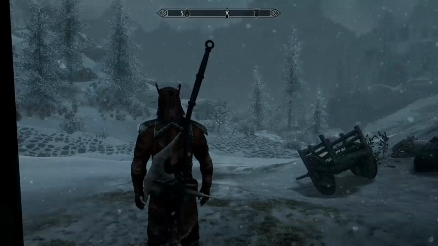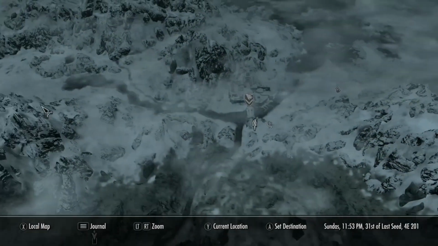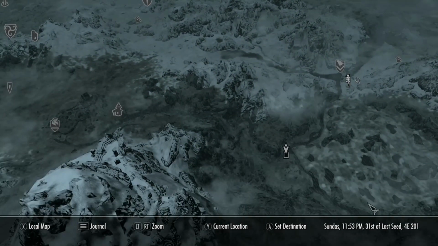As soon as you get into game, you will get a quest in order to go find Kaidan. You don't have to do anything special. You will just get it. It's called a bounty for the hunter. It'll give you a small description and tell you where to go. And it'll also give you a map marker, which the older version of the mod didn't have. So that's just one major improvement.